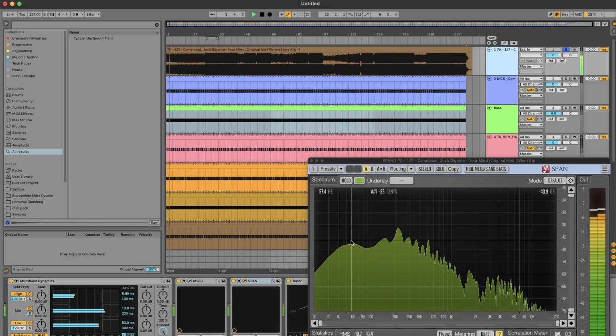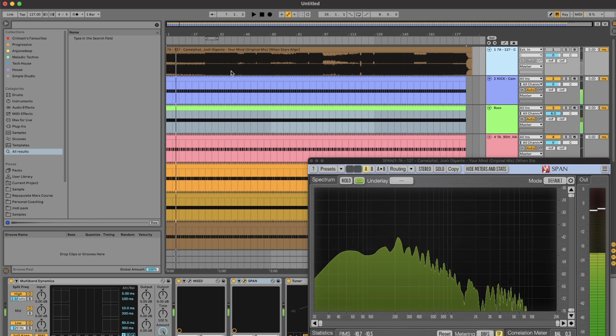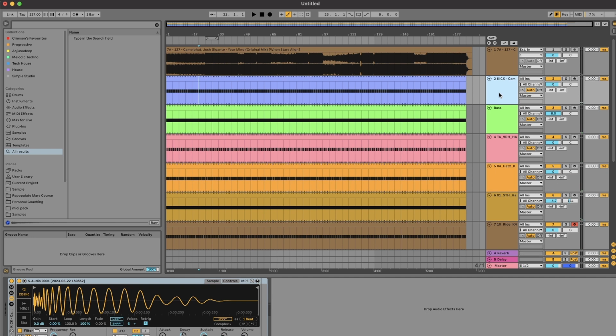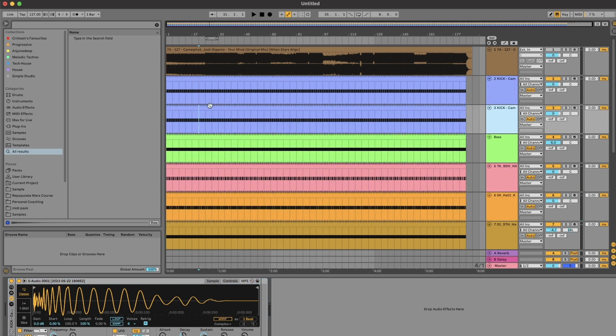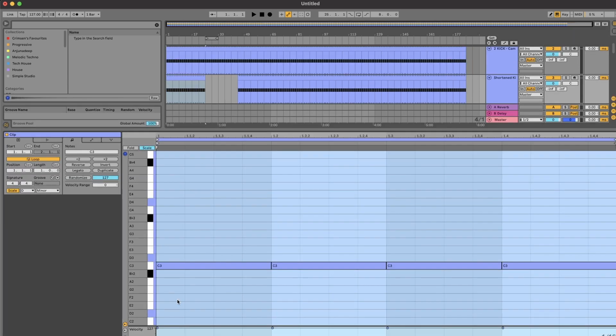So here you notice that the kick still has a low, so it's just a shortened kick and it's not necessarily a kick that's been cut on the lows. So what I'm going to do is shorten this kick by creating a duplicate kick, call that shortened kick. Get rid of this.